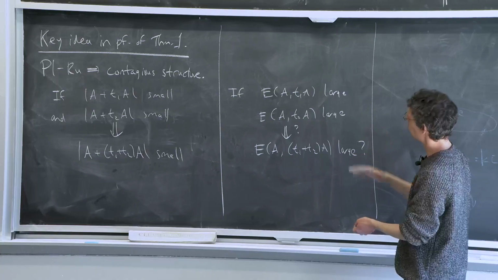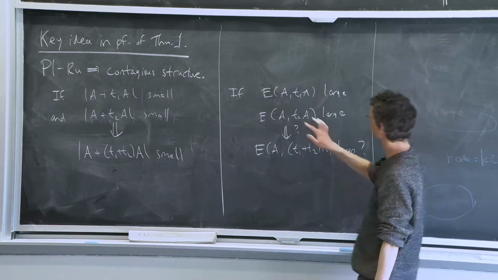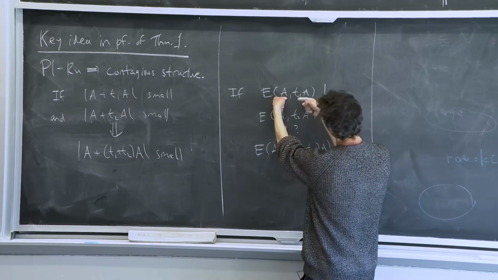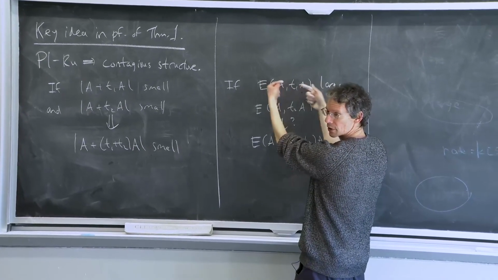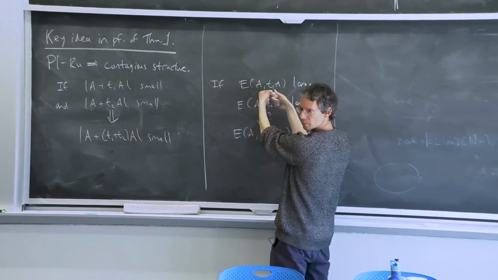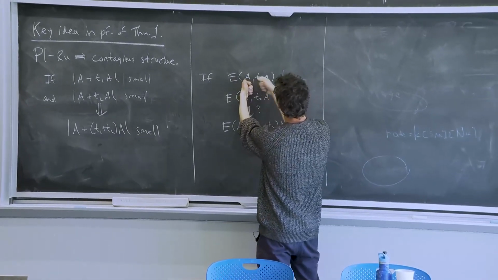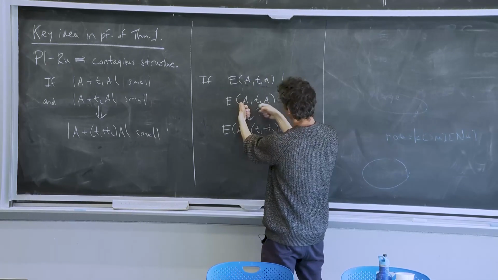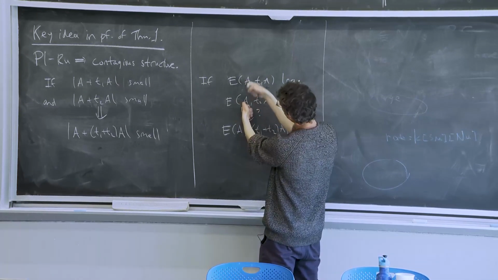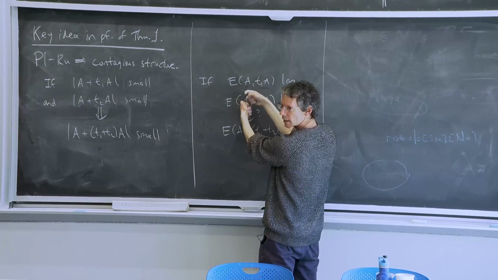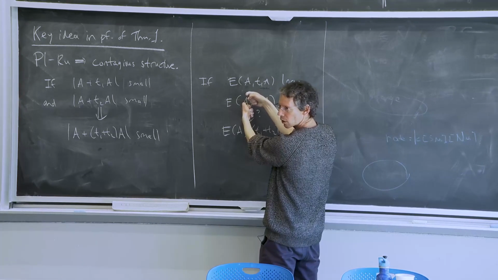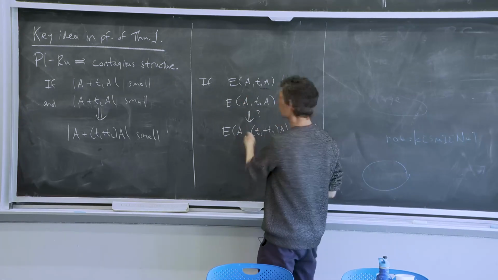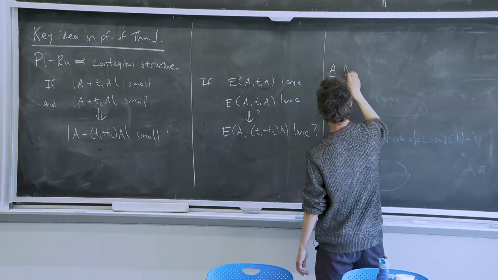And it is the same issue that we saw before: when we say the energy is large, it means there's at least a piece of A and a piece of t1A that are very friendly with each other. But it doesn't have to be all of them. So one piece of A must be very friendly with t1A, and one piece of A must be very friendly with t2A. But those could be two different pieces of A. And in that case, we can't really learn anything more. It doesn't mean there's any piece of A that's friendly with both of them. So here's the example. Answer is no.